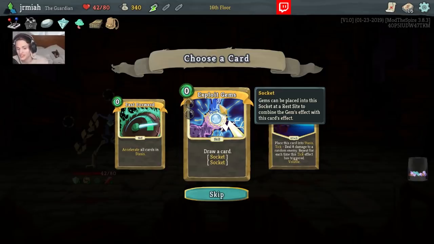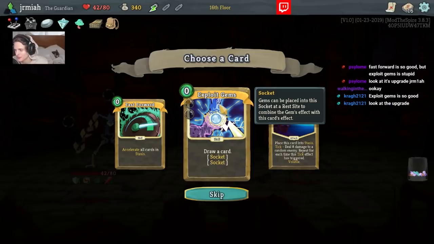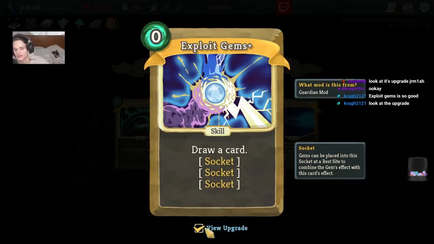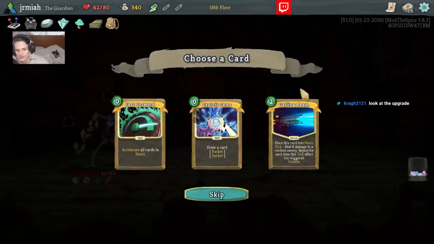Wait a minute. If I put the citrine in here, is draw one, gain energy. I think there's a way to get infinite in a way. Okay, let's say I do exploit gems, plus I have fast forward, and I have recover. Is that like a three card infinite? Three sockets. Okay. So I can socket more than one of the same gem, like three citrines, right?